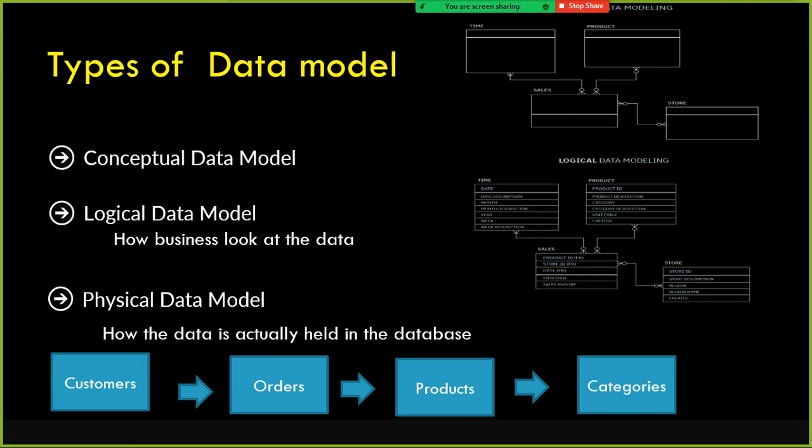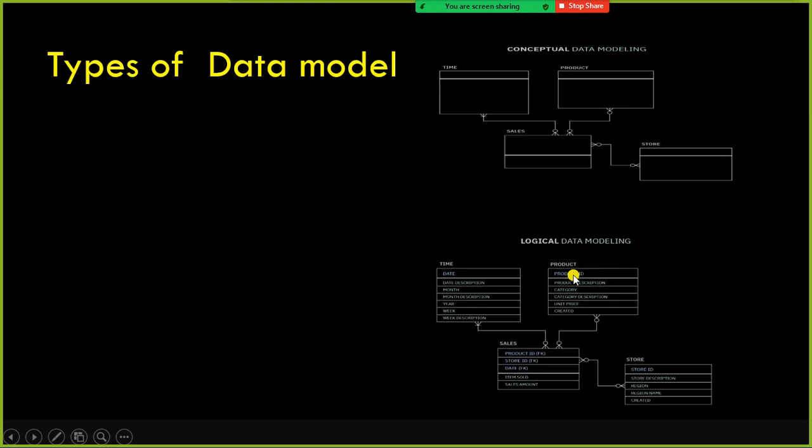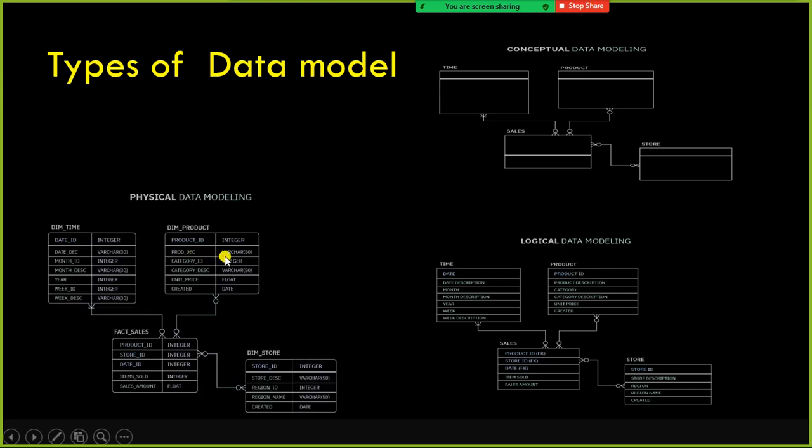For example, your customer first name, what is the size of your customer name, right? So you are going to define it physically. For example, varchar2 of 50 or varchar2 of 30. The customer first name is 30, and the last name is also 30, something like that. You define the product description. What is the size of the product? So you define all the data types, everything, as part of your physical data model. Look here, this is how you define it. So product description varchar of 50 and category ID integer, category description you define as part of this.